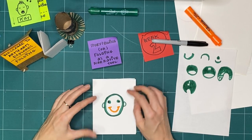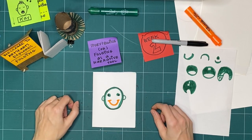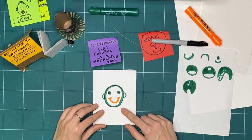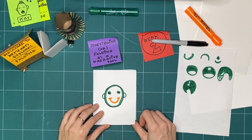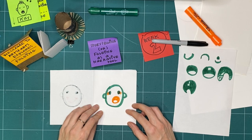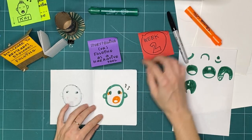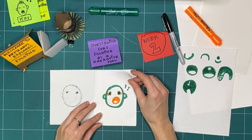And now it's time to tell a story based on the pages. I'm gonna give it a shot. Once upon a time, there was a human named Nat. Nat was super happy, just a happy, happy person. Till one day, they looked out the window. Oh, this is supposed to be my singing one. I can add details, why not? They were such a happy person that they found themselves singing around the house.